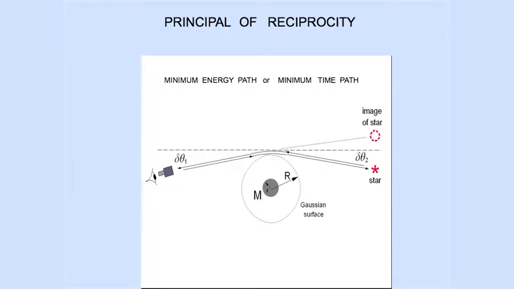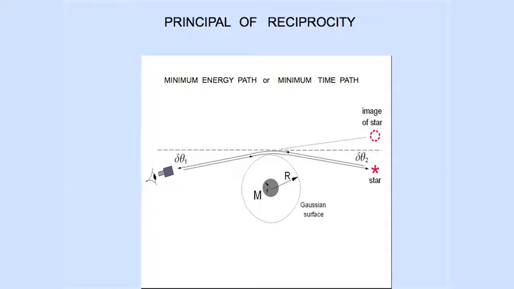Summarizing again the principle of reciprocity, what we just talked about. If you have bending of a star, and you have a star that is a distance beyond the mass that's responsible for light bending, and you are the observer at the telescope, you should not see, according to general relativity, a point light source.